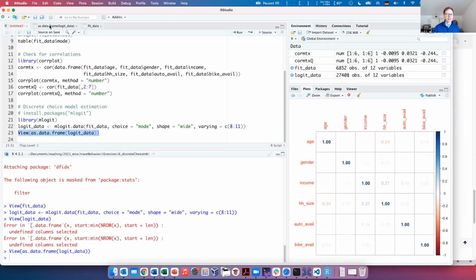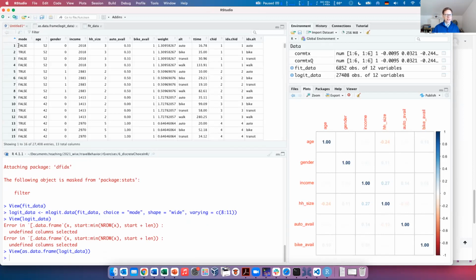And after you did this, let's look at this together for just a moment. What it did now, it created 4 lines for every entry that was 1 line before. And it created a new attribute here that is false or true. So this first record chose this mode bike. So this is true, but did not choose auto, transit, or walk. So those are set to false. It's the same person. That's why the person attributes are all the same across these 4 entries. And it has a travel time for each entry.